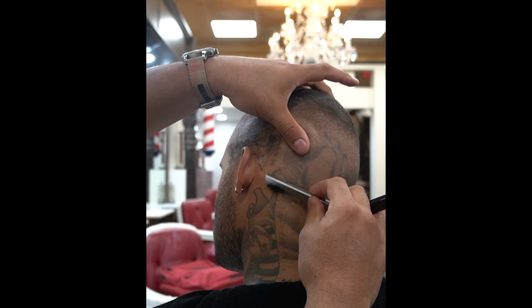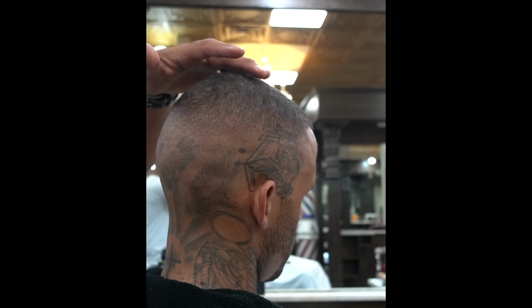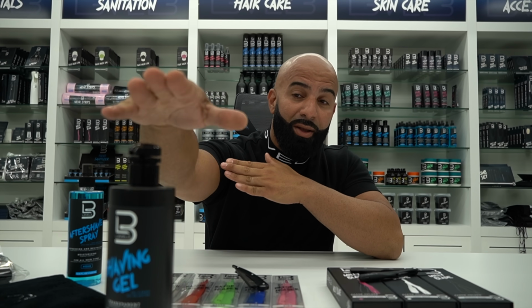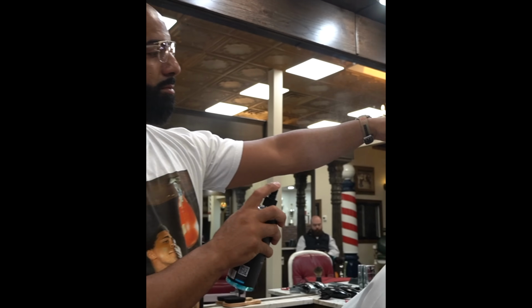Also, compared to other foams, the shave gel, once it's applied on the skin, you never have to reapply it, right? Because it coats the skin. So you can take a simple application, some water, rub it into the skin, and it reactivates the shave gel. And again, you never want to apply the razor without applying the shave gel, all right? After the shave gel, we're gonna go ahead and move into the aftershave.